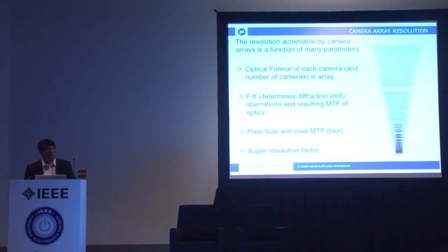But thankfully, the manufacturing tolerances are sufficient. This is only true if you have a perfect idealized system where every camera has the same distortion as the other cameras in the array. But the manufacturing tolerances, of course, prevent that, and that's one of the nice things. And so these things are kind of scrambled in reality. But even so, you can see that the more cameras in the array, the better the sampling diversity and the better the resolution recovery overall.